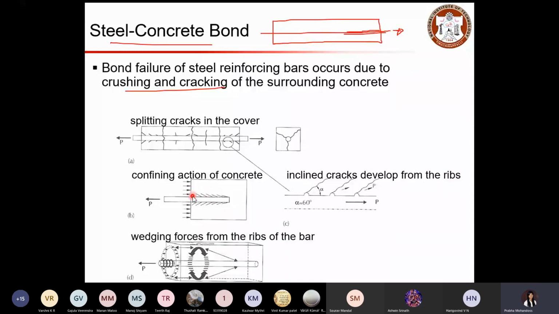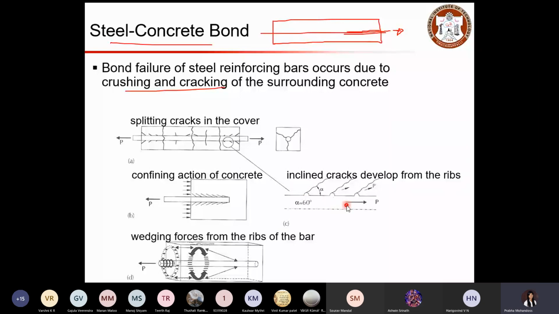When you apply this tension, a reduction in the steel's diameter occurs due to the axial load, whereas the rebar inside the concrete stays at its original dimension, and that forms this wedging action. Once the wedging action is significant and the load keeps increasing, the concrete will crack. Depending on the ribbing, since ribbed bars are used in the concrete, inclined cracks will also develop due to the presence of ribs on the steel surface.